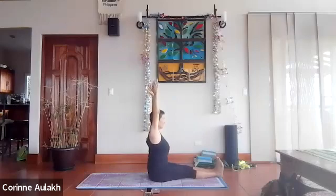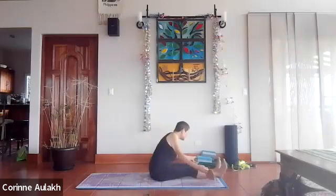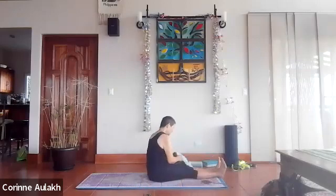3, 2, and 1. Dandasana, exhale, right into Dandasana. Arms extended up high. Hold, 4, 3, 2, 1. Exhale, release the hands to your sides. Release the pose. Let's get ready for a nice seated straddle pose.